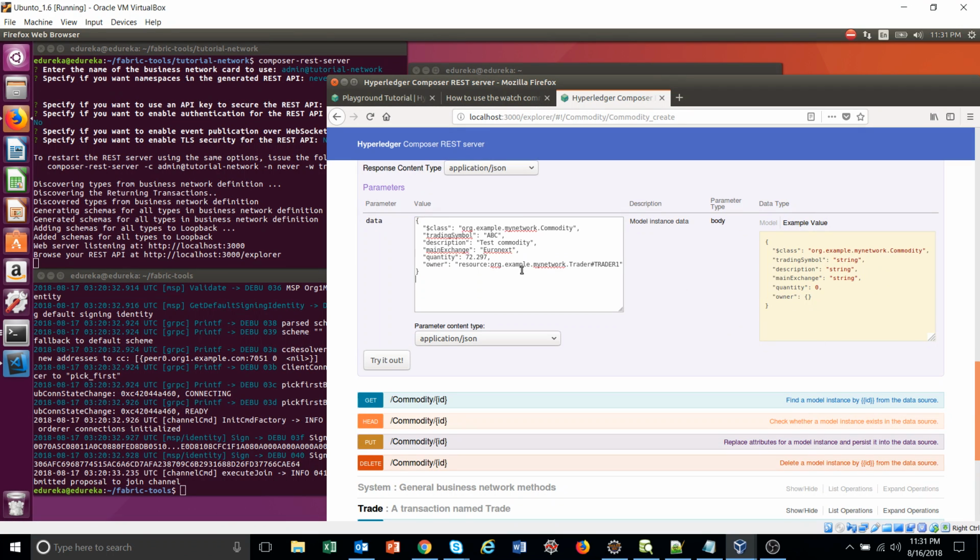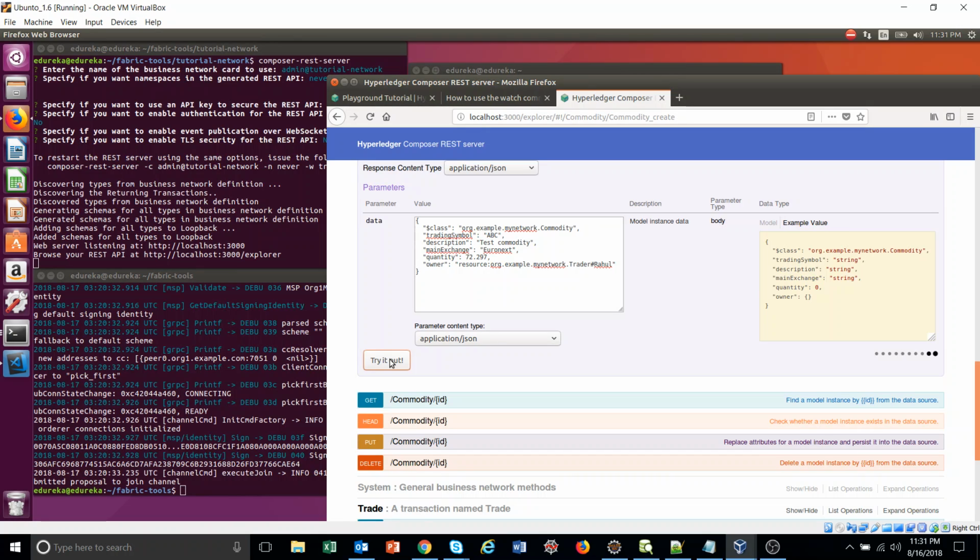Post a commodity. What we are going to do? The commodity name is ABC and belongs to trader 1. To make it more realistic, let's give this trader 1 the name Rahul. Try it out.